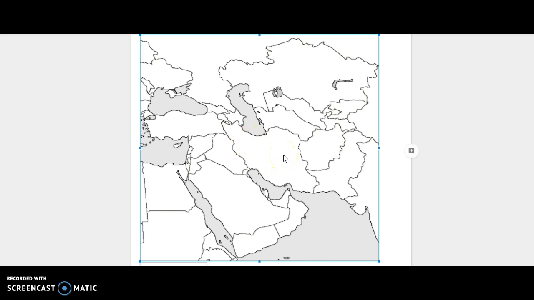So as we continue to move to the right, we have Afghanistan. So if you want to remember these three countries here, you can say, how did I get from Afghanistan to Iraq, Iran? So that's a way that you can remember all three of those countries. So over here we have Pakistan, and this is where the Indus River would be. Up in the top of Afghanistan and Pakistan is where the Hindu Kush mountains would be.